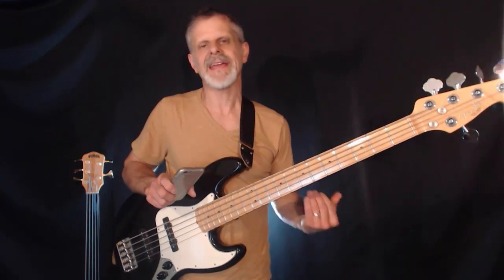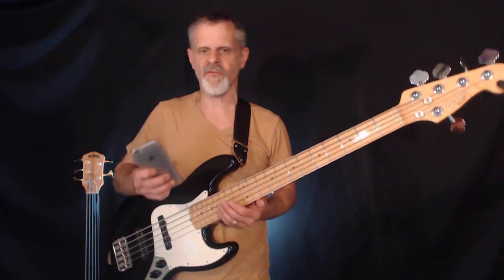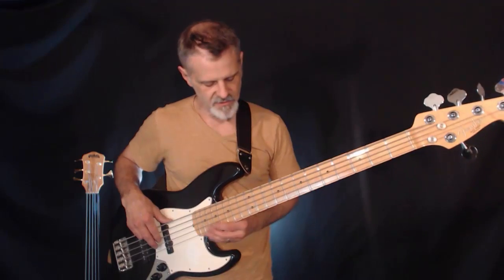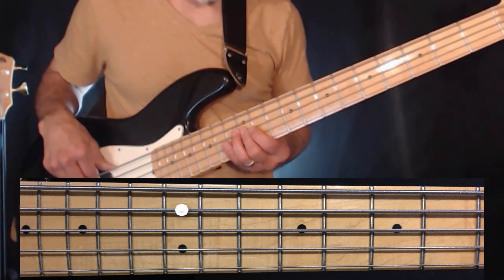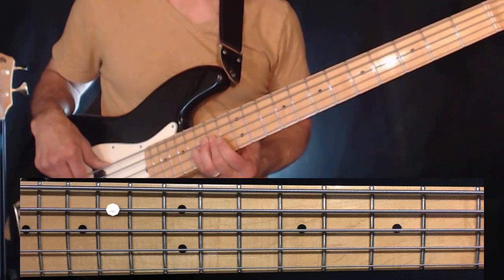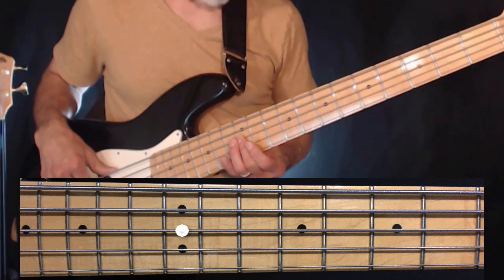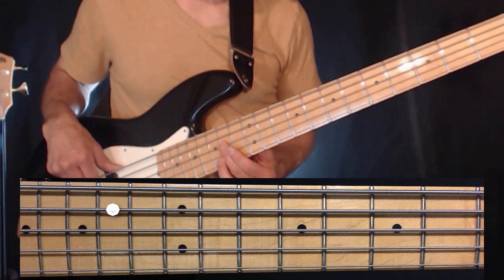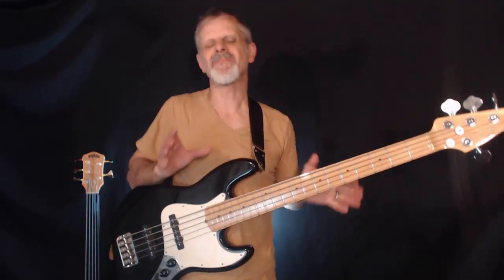Now, I'm going to play it now in a different octave and see what you think, see how it changes the feel of this song, okay? Here we go. We're starting off. 1, 2, 3, 4, 5, 6. That was the simplest form.